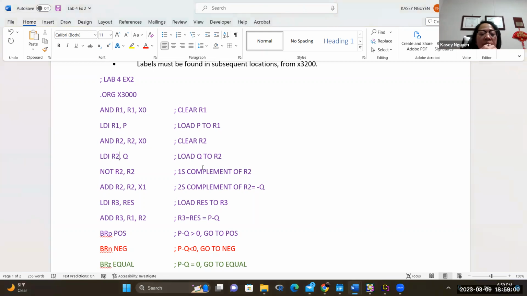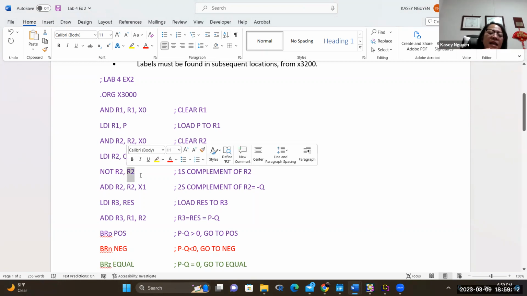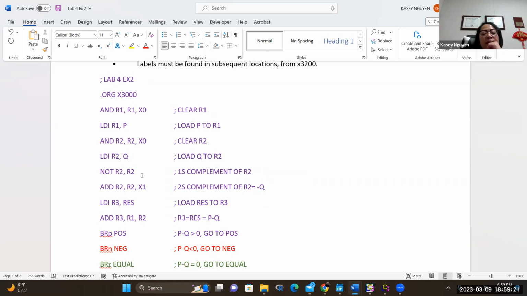And with that, we're going to get ready to subtract Q. So we are going to set up the 2's complement of Q. We are going to NOT register 2, that is Q, and put it on register 2. That is the 1's complement, and that's at register 2.